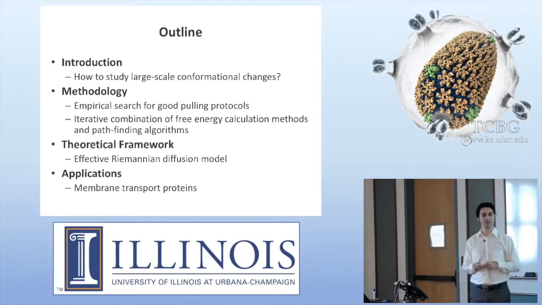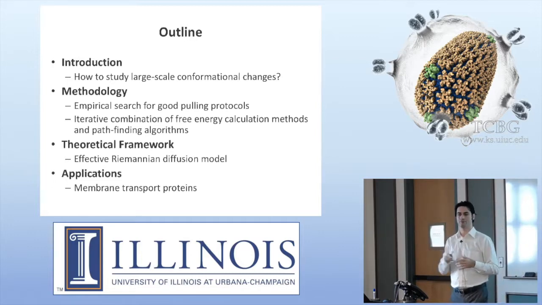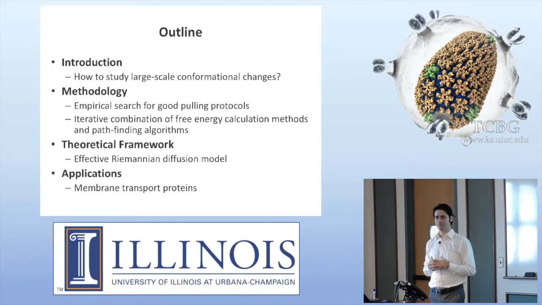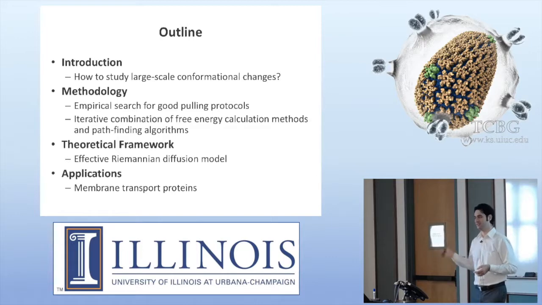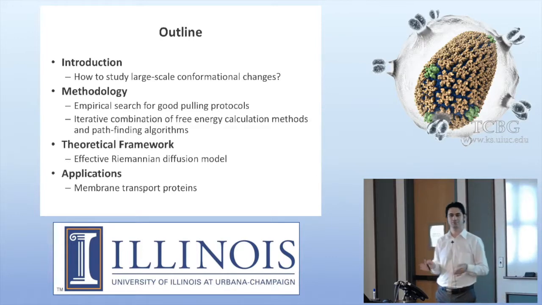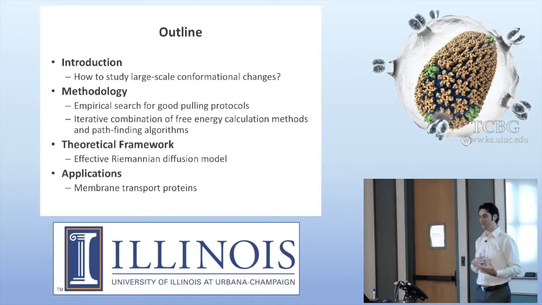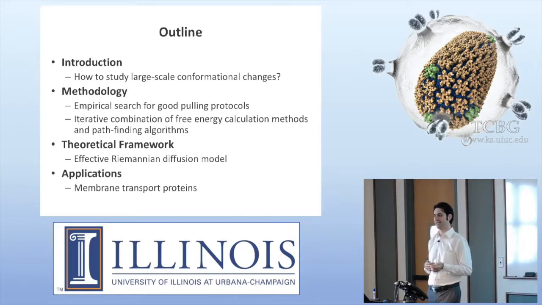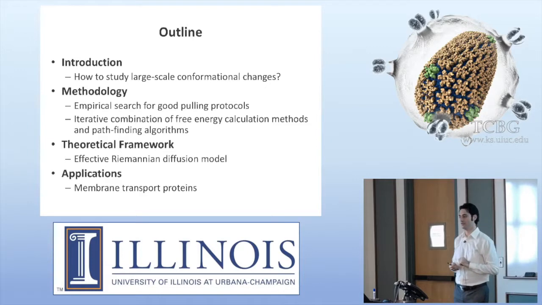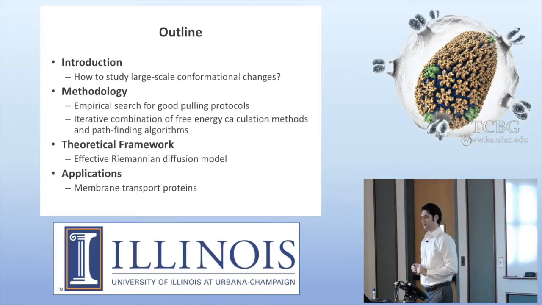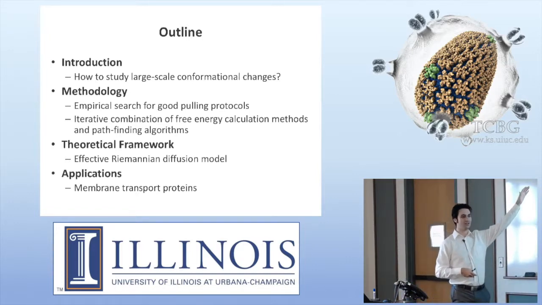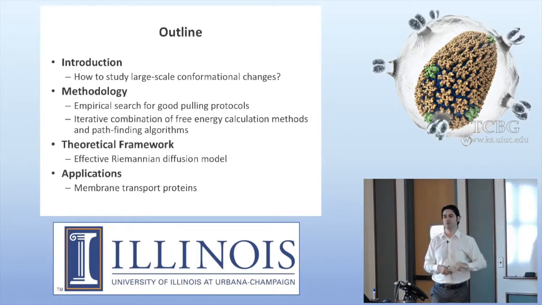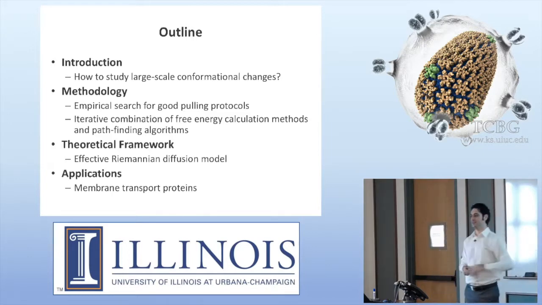Just having a general formula for free energy and saying that, well, free energy is minus k_B T log of probability, and then probability, you can get it from different sampling techniques. That's not enough. It actually turns out to be more complicated than that. And that's also something that we may cover, depending on the time. And the applications are going to be throughout the talk. So I won't talk about these things in a vacuum. I will give examples at every moment. So this is kind of fused in the entire talk.